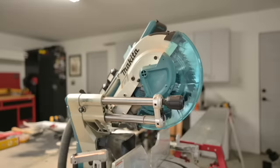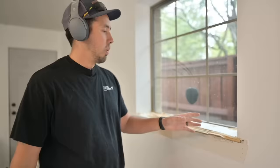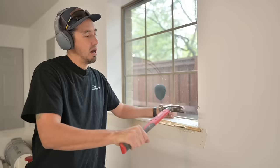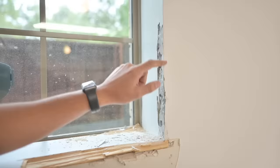All right, guys, so we're back at the shop here. It's actually the next day and we're gonna get started on this window. When it comes to taking this drywall out, I mean, you just beat it out of there. So I usually take the claw of the hammer and then I get the corner beat out first. And you can see it's kind of breaking there, but we're gonna cover all that up. So it's fine. We can just beat around this and then unveil those screw heads and then just unscrew them.